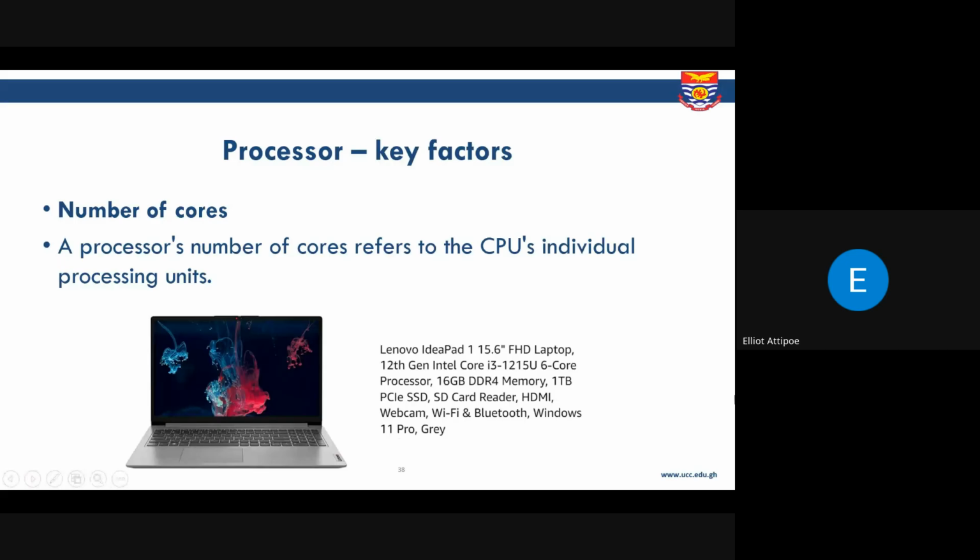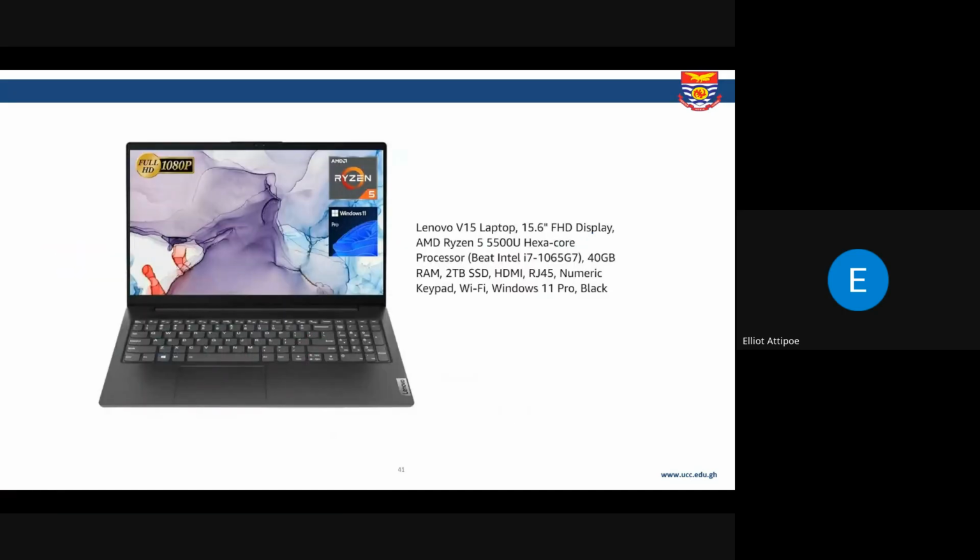All right. So the example I'm showing you right now, there is a laptop. Usually, when they are being sold abroad, if you go on the website, some will be generous enough to tell you the generation, tell you the processor, and they can go ahead and tell you the cores, that it has 6 cores. This one went ahead to explain to us that it has 6 cores. So these are some of the nitty-gritties you want to look at when buying laptops. But this other one tells us that this is a Ryzen 5. The number of cores is a hexa core.